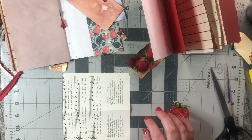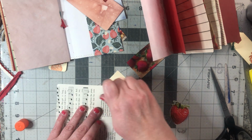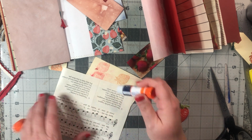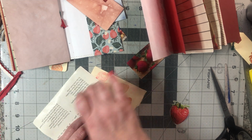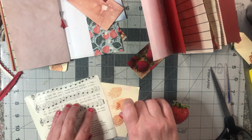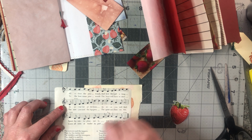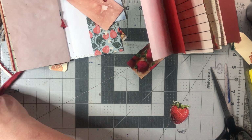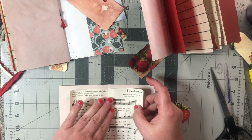Still not solved the Rolodex problem. Making life harder for me by not using the glue book and just using this little scrap that we've been playing with. But we're just doing. Oh, that glue stick's almost out. There's the airplane going by. Noisy little airplane.